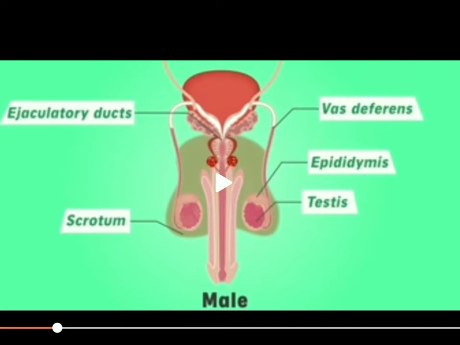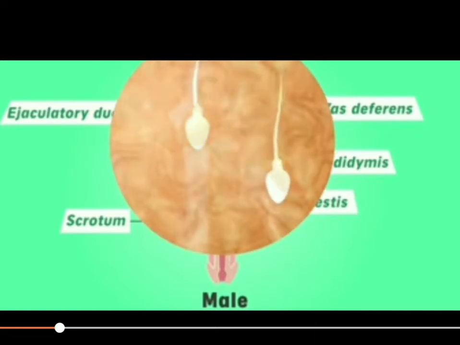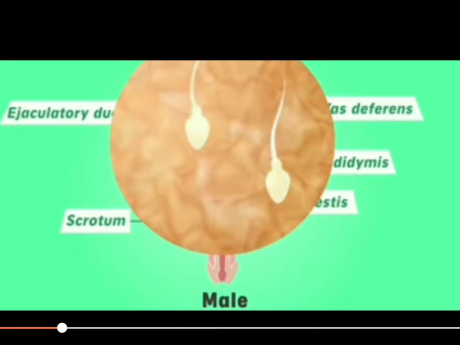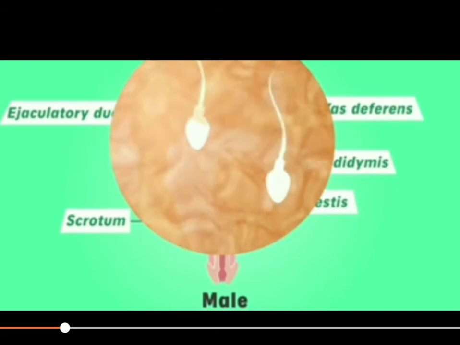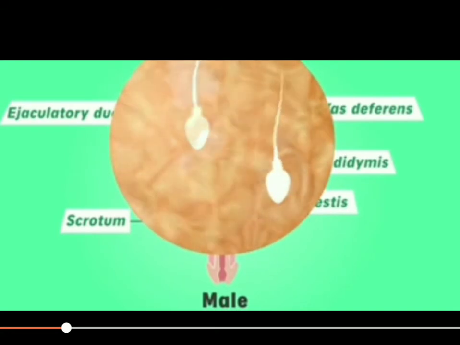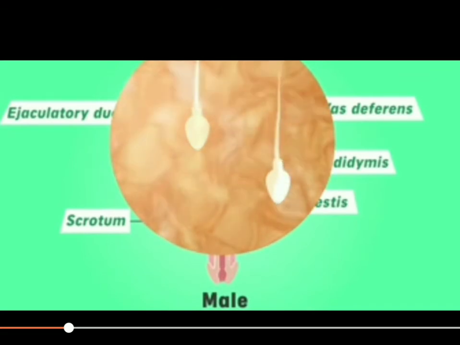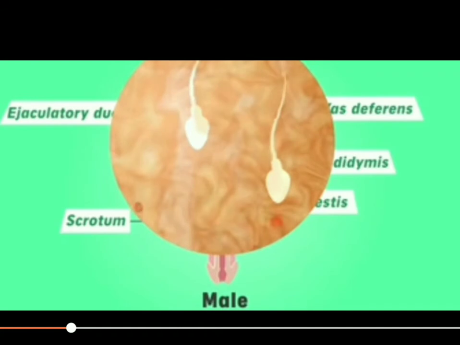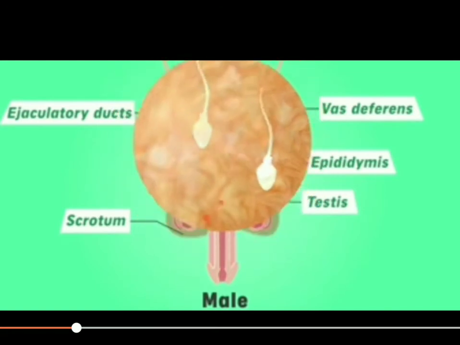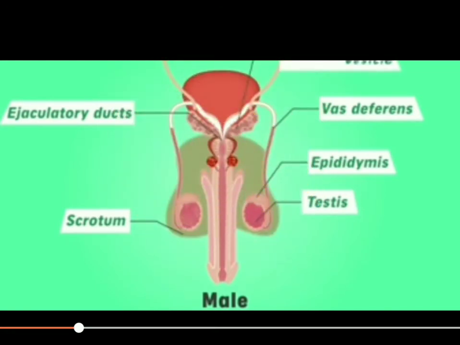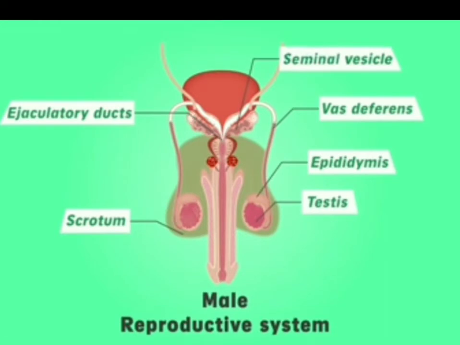So now we will see which glands will produce the fluid. See here, the sperm needs nourishment, and that is why so many glands will produce fluids. Understood? It's secretion. So see, can you see the secretion or the fluid that is mixing with the sperm? Yes. Now the first gland is the seminal vesicle. The seminal vesicle is producing the fluid, and it is mixing with the sperm.